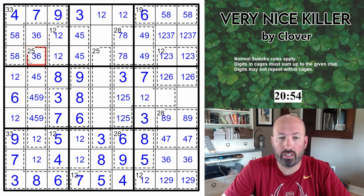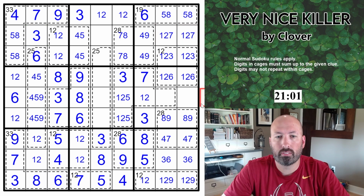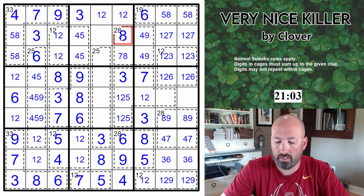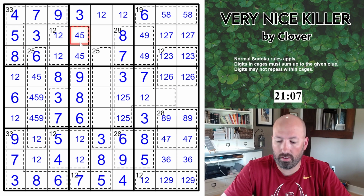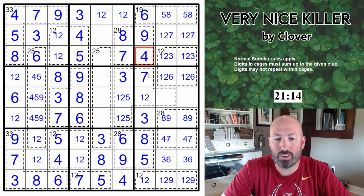And there's definitely a 3 in here. So that gives us the order of the 3 and the 6 there. This is not a 3. There's definitely a 7 in here. So that gives us the 8 and the 7. The 8's going to give us the 5 and the 8. And that 5 is going to give us the 4 and the 5. And the 4 is going to give us the 9 and the 4. Just a whole dominoes falling all over the place.